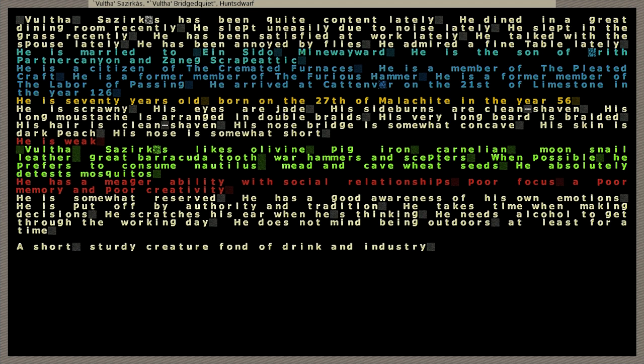You like olivine, pig iron, carnelian, moon snail leather. Moon snail leather? Wow. Great barracuda tooth, warhammers and scepters. When possible, you prefer to consume Nautilus mead and cave wheat seeds. That is Nautilus mead and cave wheat seeds, not Nautilus mead. Well, that would be awesome. You absolutely detest mosquitoes. Again, I don't know many people who don't.